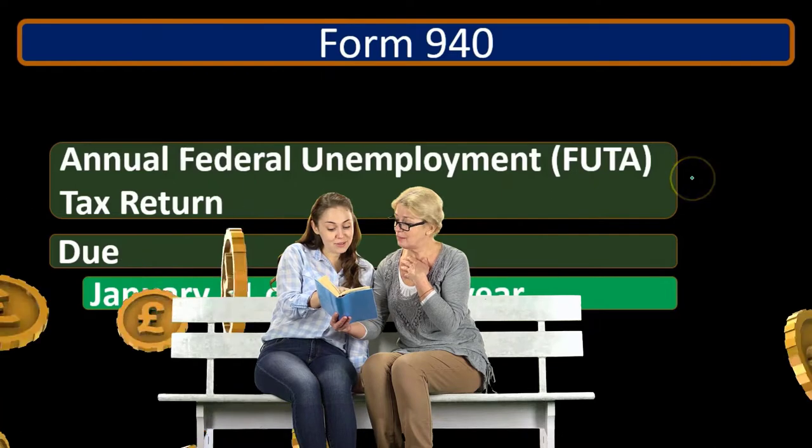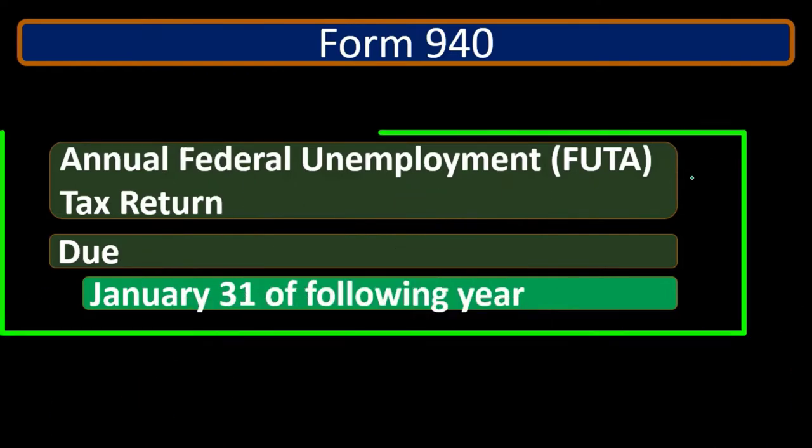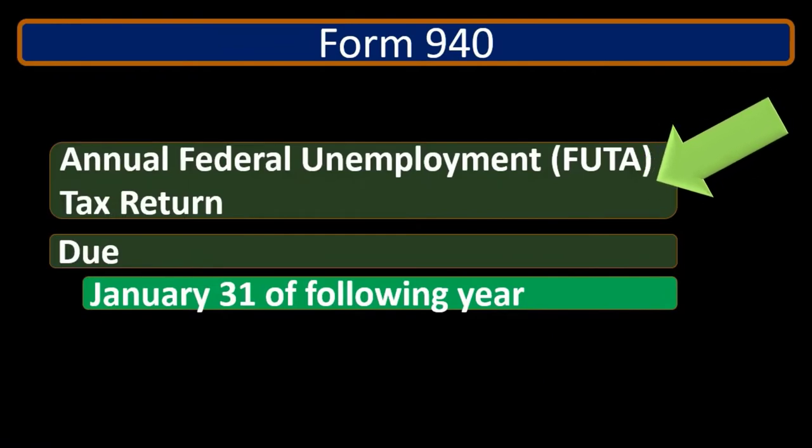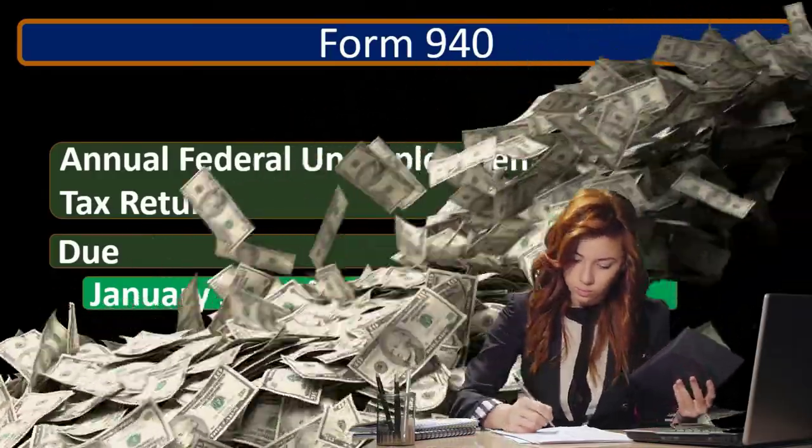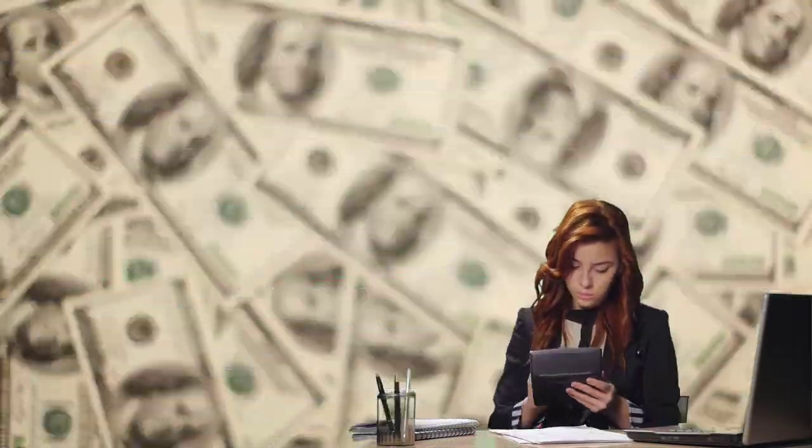And one reason this is the case is that it's kind of a waste of time, or maybe it's thought of as immaterial or not worth the effort, to report the FUTA tax on a quarterly basis, because it's a smaller tax. There's not as much being recorded, so the requirement is really just an annual requirement. So it's not really that we have quarterly requirements and then an annual one to sum everything up. It's more that we're not going to require the FUTA to be broken down on a quarterly basis, in part because it's a smaller type of tax, so it's allowed not to be reported until the end of the year, although the payments, like in all taxes, should be paid as we go.